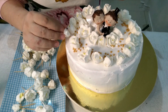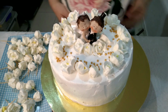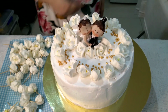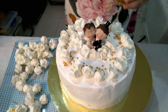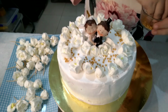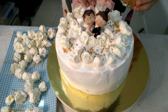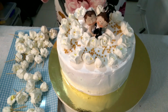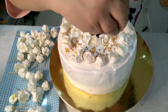We're trying to be playful with our cake. We don't want it too dressed up. So let me just add a little bit more of gold balls. There. So now it is dressed up.